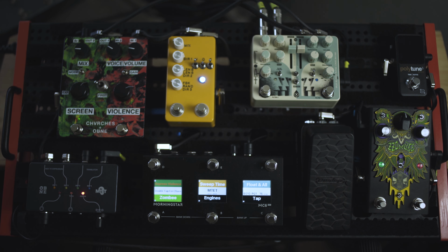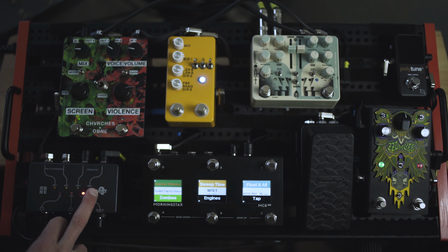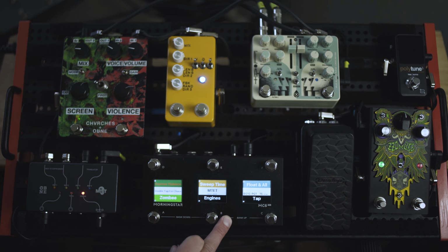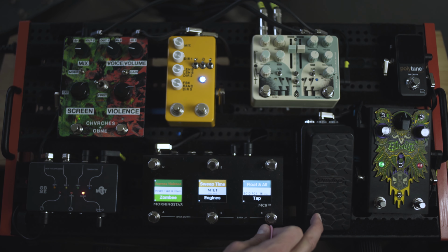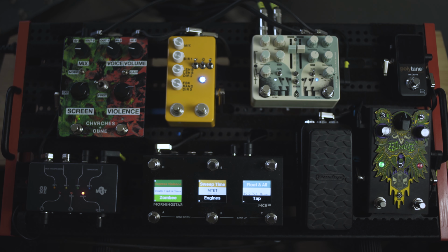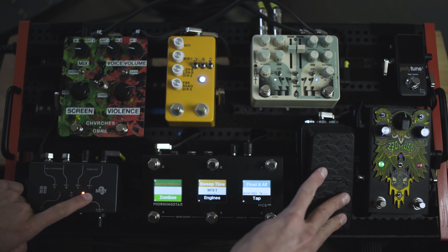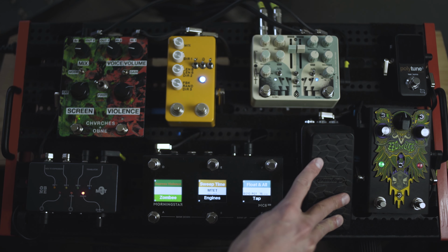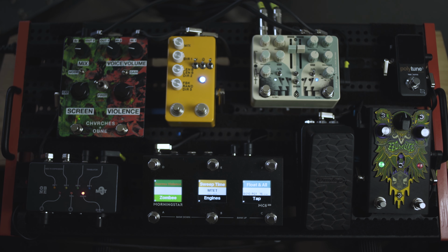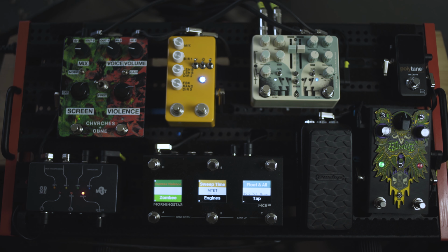But what's so cool about the combination of an expression pedal, a MIDI controller, and the MTET is you can actually use something like the MC6 to strategically distribute out this expression control. So let's take everything to medium right now. And then let's press Zombee. By pressing Zombee over here, I am now only sending this expression controller as MIDI to expression output 4, allowing me to ramp only the speed of that tremolo on the Zombee.